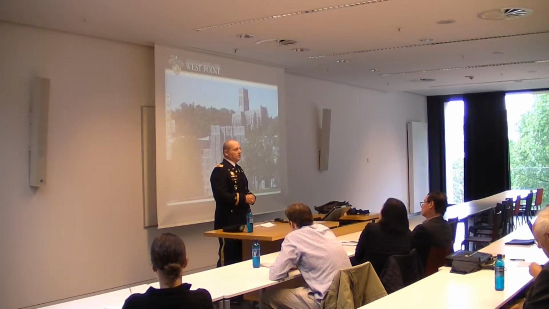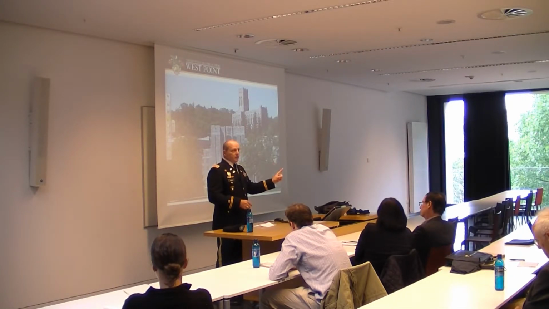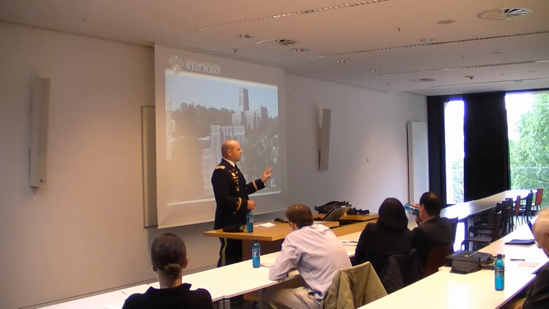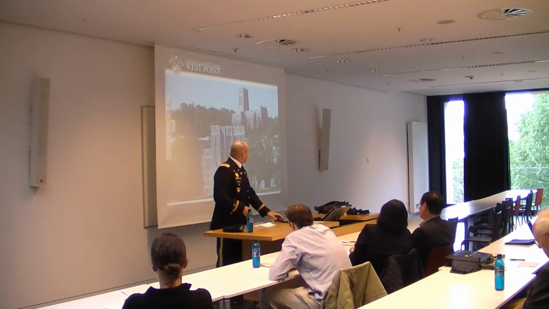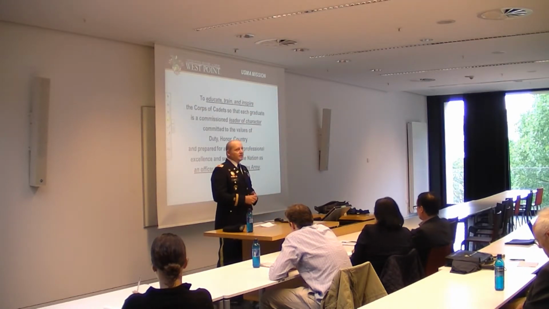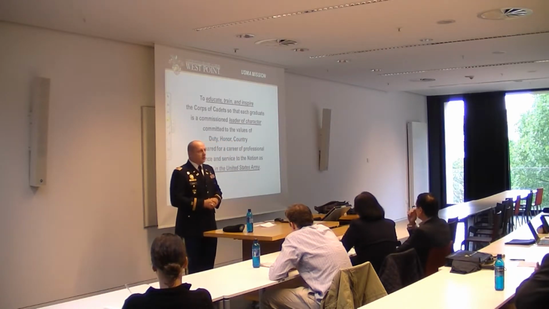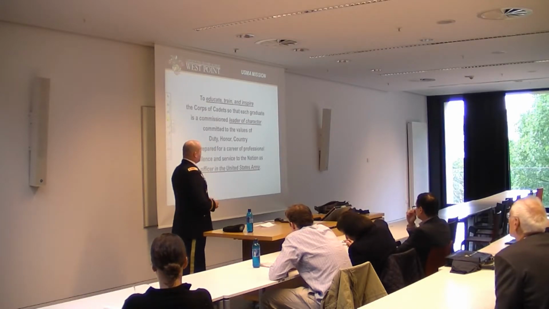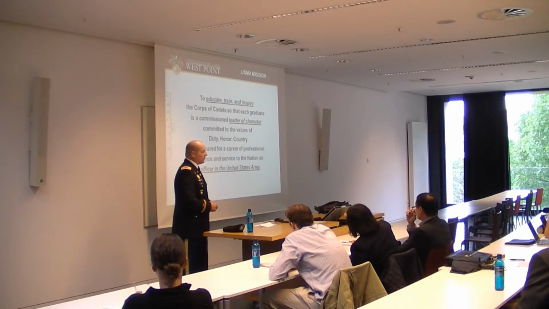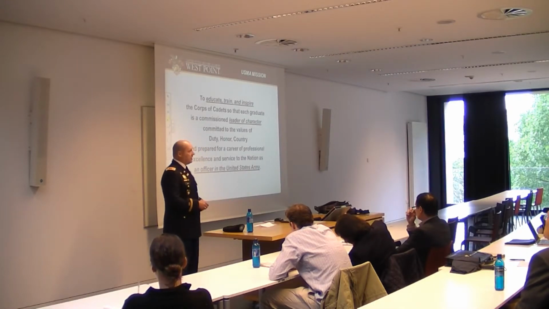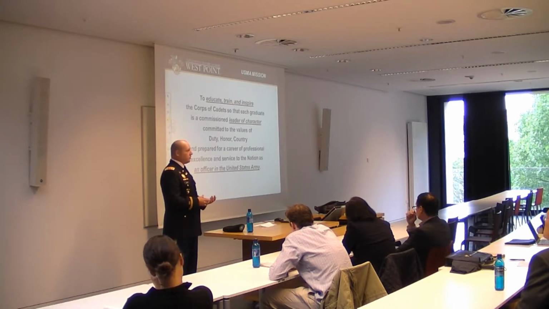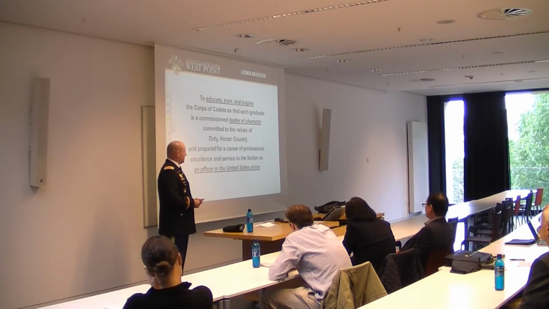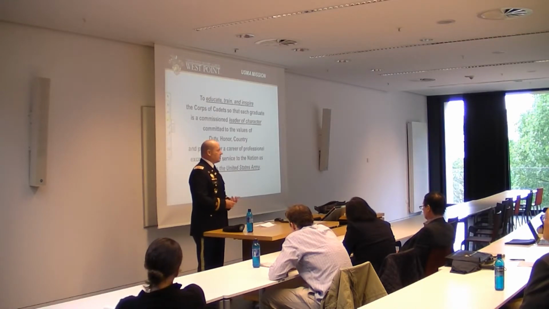And so they established the United States Military Academy at West Point to do two things. One was to produce engineers for a growing nation, and two was to produce military officers and leaders for a growing nation. So the mission of the United States Military Academy has been largely unchanged over those hundreds of years, but it is to educate, train, and inspire the Corps of Cadets so that each graduate of the Military Academy is a commissioned leader of character. We want our graduates to be committed to the values of duty, honor, and country, and we want them to be prepared for a career of professional excellence, where they serve the nation as an officer in the military.